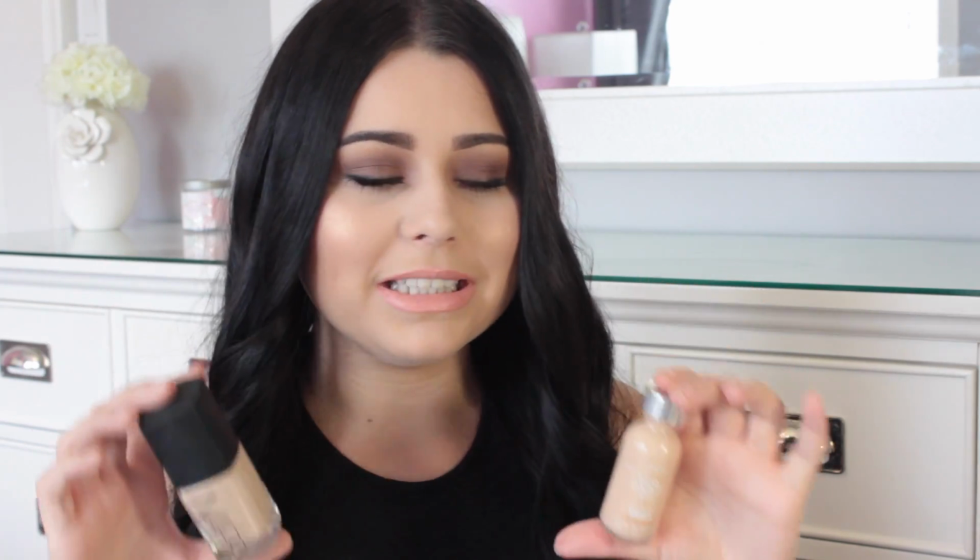The only difference that I feel is that the L'Oreal True Match actually holds my oils a lot better than the Nars Sheer Glow does for some reason. It actually lasts a little bit longer. I also feel like these foundations both have really great shade selections, so whether you're extremely pale or extremely deep in skin tone, you can find shades that match you in both foundations. So definitely, I feel like these are amazing dupes. This is in the shade N2, and the Nars one is in the shade Mont Blanc. And L'Oreal True Match is actually, I think, $12.99 in Canada at its cheapest, and the Nars Sheer Glow is, I think, $50 as well, $40 or $50. So definitely a huge price difference, but very similar foundations.